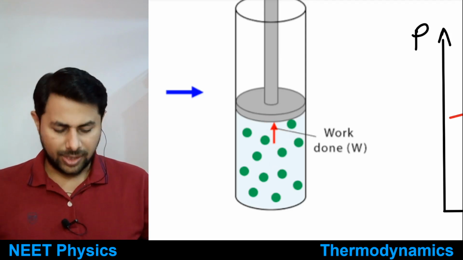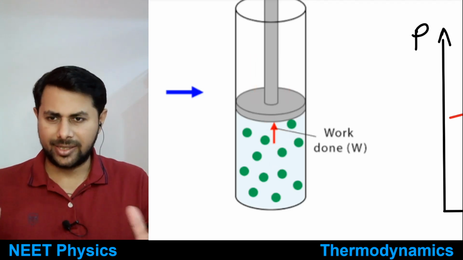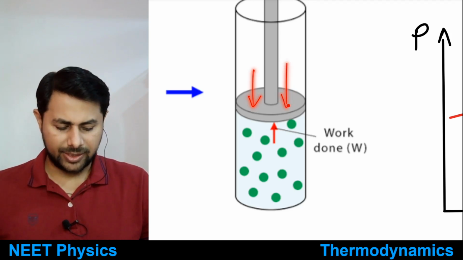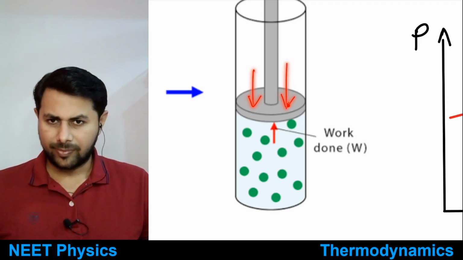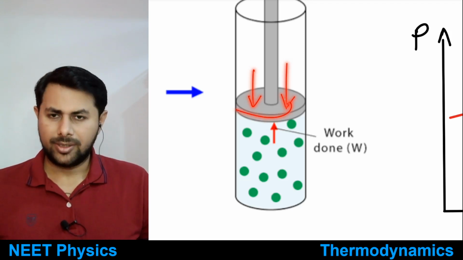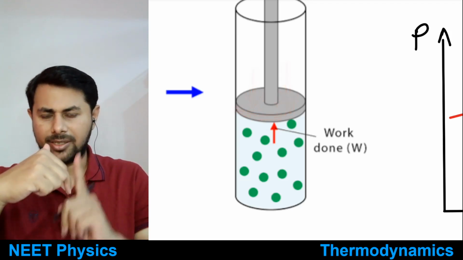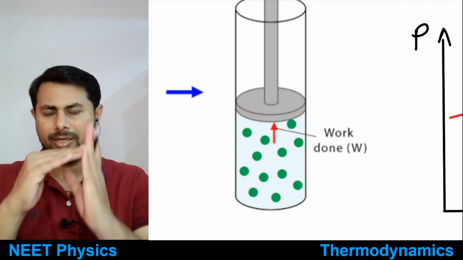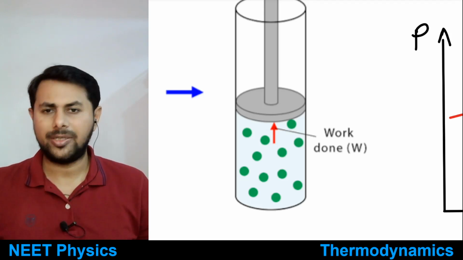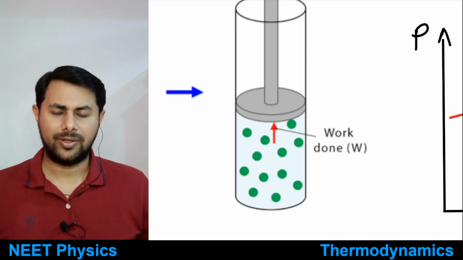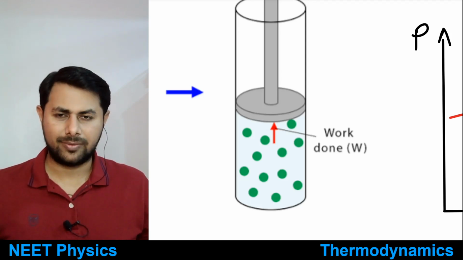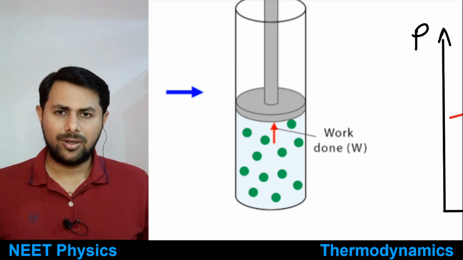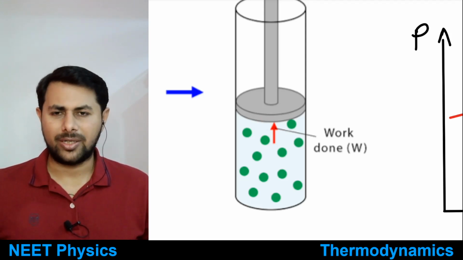Okay, the surrounding has air pressure, there is air in the surrounding, so it exerts pressure in the downwards direction on the piston, right? So the surrounding exerts a force in the downwards direction, and the system is exerting a force in the upwards direction. If this piston is lifted up, that means it is moving in the direction of the force exerted by the system. That means work done by the system would be positive work and work done by the surrounding would be negative work. So if the piston moves outwards, work done by the system is positive, and work done by the surrounding is negative.